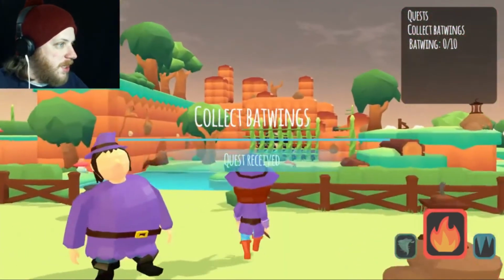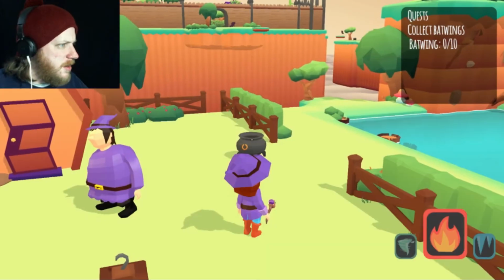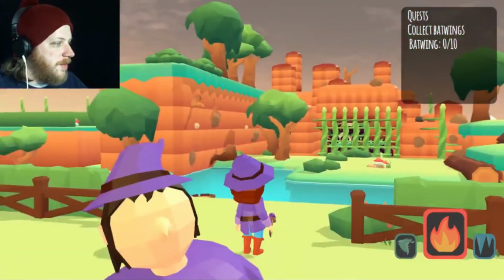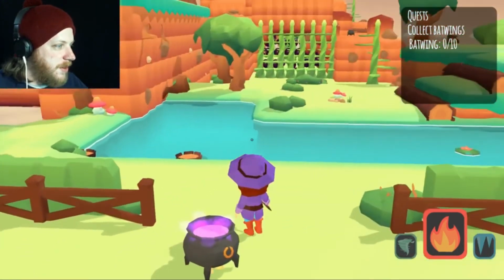Alright, so quest received. Alright, so can I save this? I guess it just saves automatically. Alright, so let me back up and see if I just can't trigger it again. That's a simple particle effect, which I like.